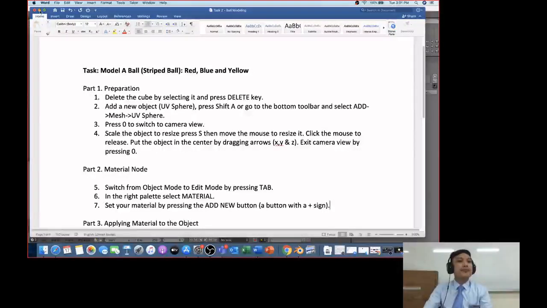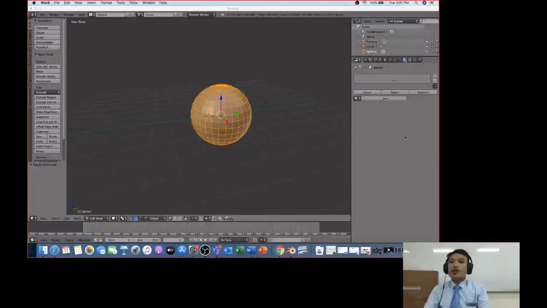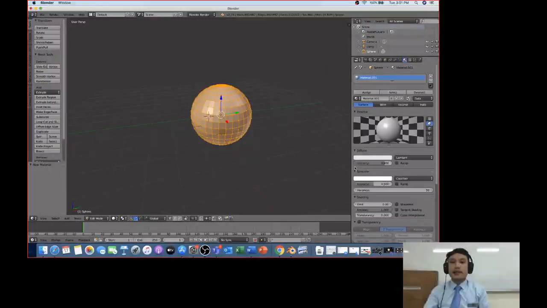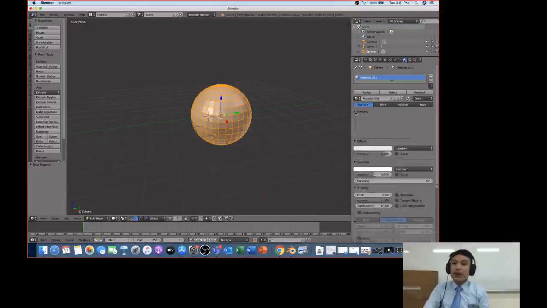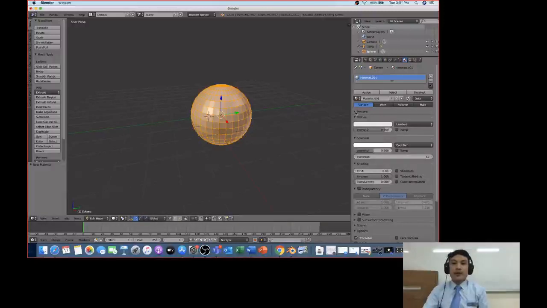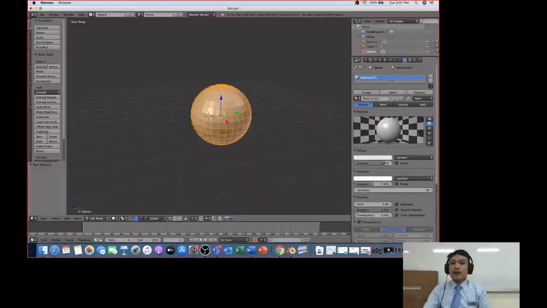Okay, so when I add my new material, when I press new here, you will see something like this, with the preview. You can remove the preview by clicking this. If you want to see the preview of your new material, you can click this. By default, nothing was set on your object.